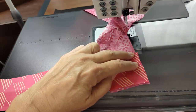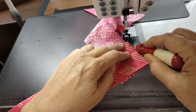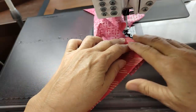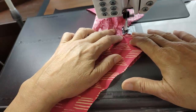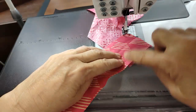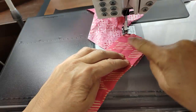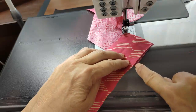Let me get my little seam ripper. It makes a wonderful pointer. And I'm going to put my needle right in that notch, and I'm going to sew straight down here. If it's easier for you initially, if you're not comfortable with doing this and haven't done it before, go ahead and give yourself a little pencil line, or even press it, or finger press, whatever the case may be, and then you can sew along the line. But what I do is I put my needle right there, and I just line this up straight.